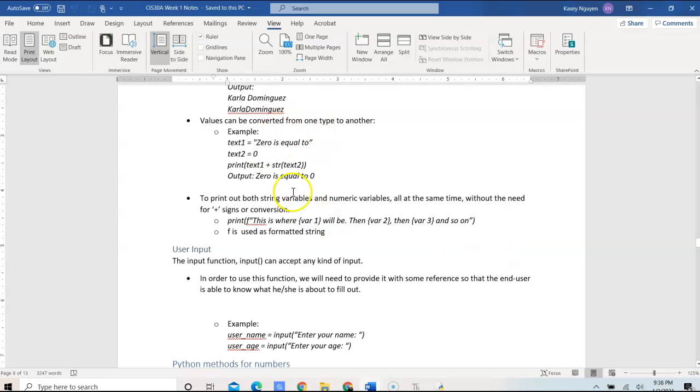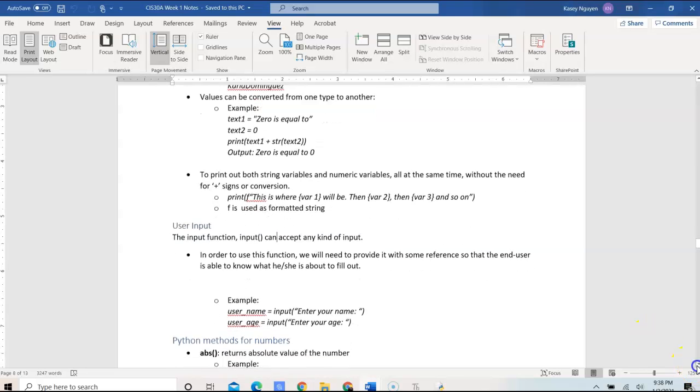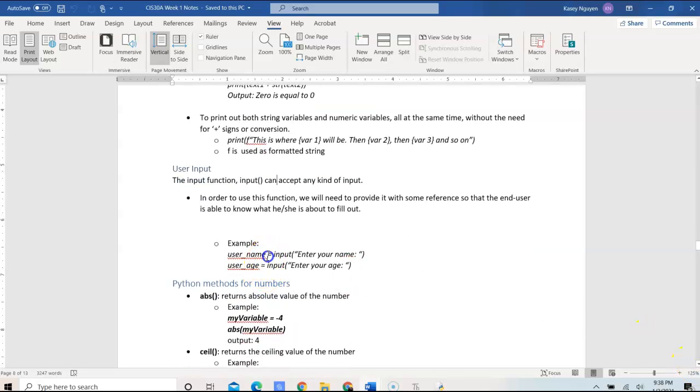So far we talked about having print as the output for text. What if I wanted the user to input? Python has a built-in function or method called input. And that way we can store the user input in that container or that variable.